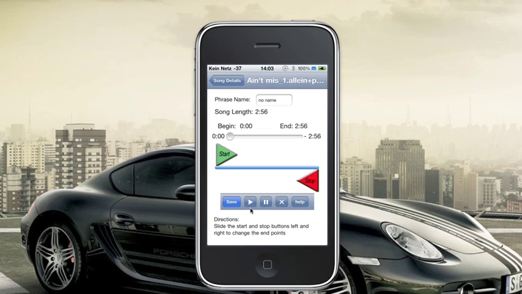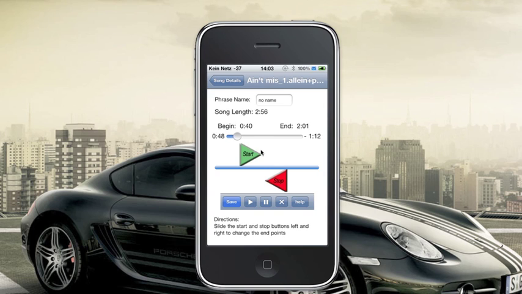And you can create phrases. So if I go here, I can either listen to it, or I can simply move the slider and start playing from there. And if I say, okay, that's a great beginning to practice, or this is exactly where I want to go, you either hear it until the end, or you use the little red slider here and move it. And let's say that's our phrase. I don't know right now if it makes any sense. You can recheck it.